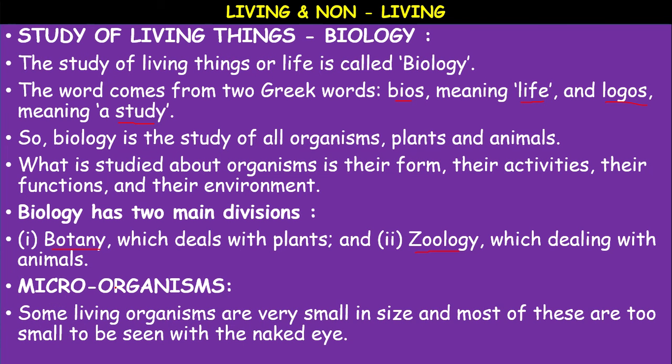What are microorganisms? Some living organisms are very small in size, and most of these are too small to be seen with the naked eyes. Without the help of a microscope, we cannot see them. Such organisms are called microbes or microorganisms. The branch of biology which deals with microorganisms is called microbiology.